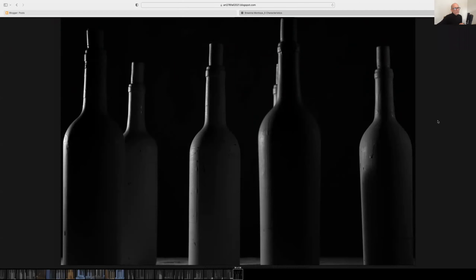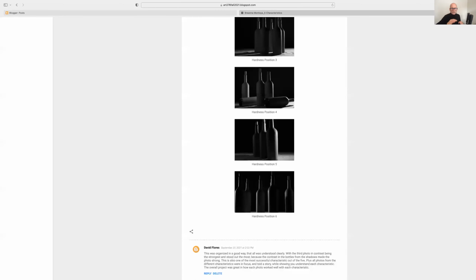So these five characteristics of light, when we use them in combination, by the time we got to the hardness, you're pretty much using all of the characteristics of light in one way or another. When you're using all of them, it's sort of like a multiple instrument band. They're all working together.